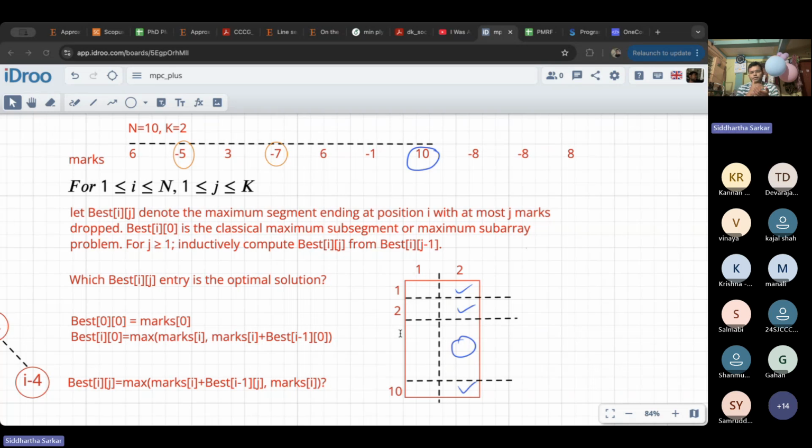So you're taking marks I. You're allowed to drop at most j things previously. So best of I minus 1 while dropping at most j, so best of I minus 1, j plus marks I. Or you may or may not drop so many things.